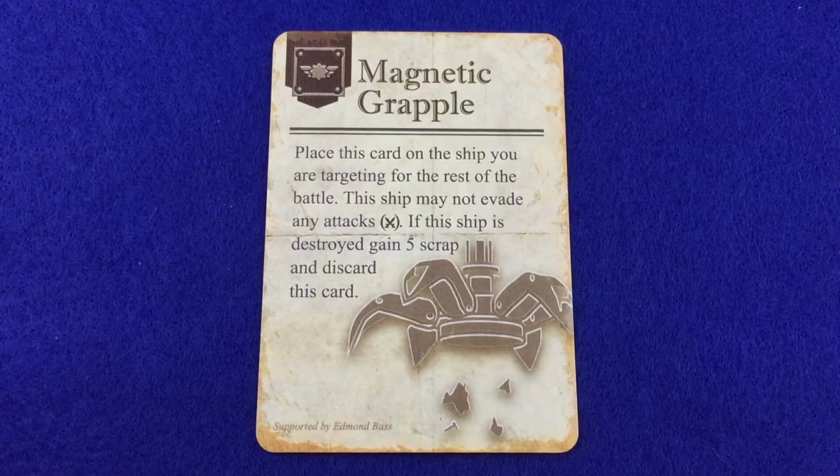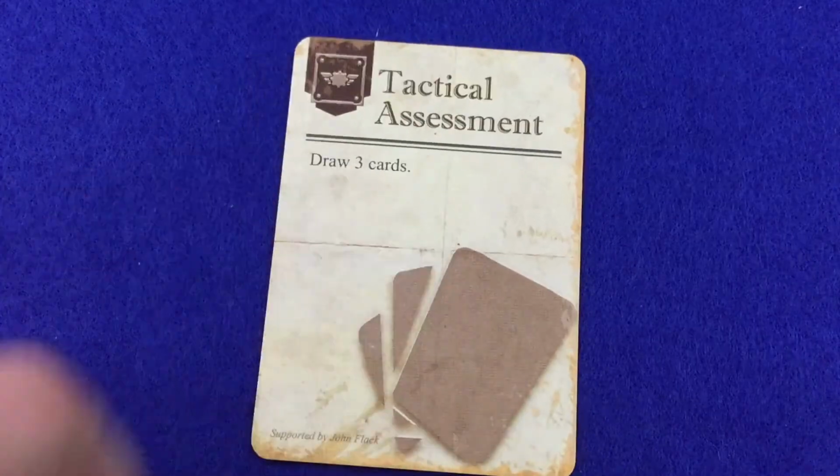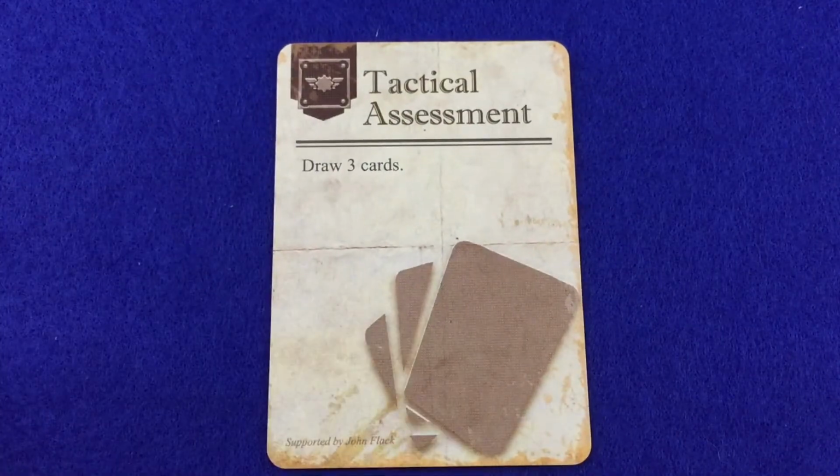Next up, we've got the silver upgrades. Here's a tech upgrade called the Magnetic Grapple. Now, each of these upgrades have three that come with the game. Place this card on the ship you are targeting for the rest of the battle. This ship may not evade any attacks. If this ship is destroyed, gain five scrap and discard this card. Here we've got Tactical Assessment, another tech upgrade, draw three cards.